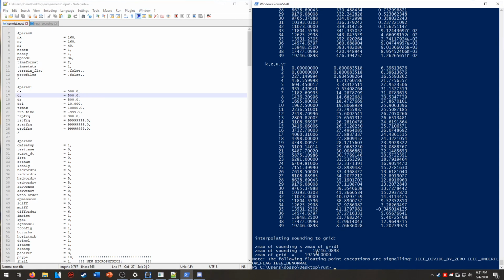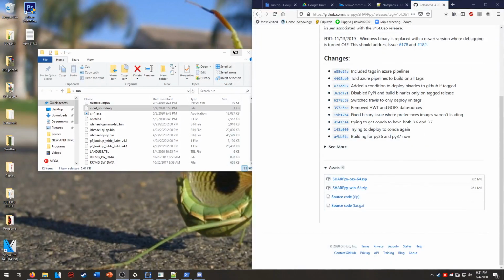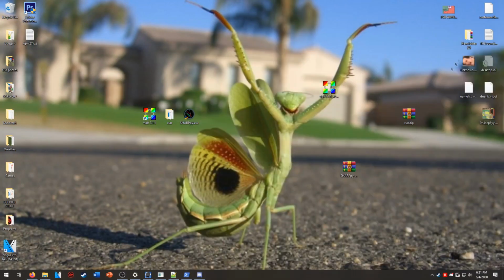Alright, so here's a problem you can run into sometimes where your sounding actually needs to be bigger than your grid. I know it's kind of weird like that. The Zmax of sounding is less than Zmax of grid. Now this has to do with the sounding that you chose. So let's say my April 27th sounding, it wasn't the best one I've ever used in my whole life. So you're just going to have to go get a new one. I think I already have one saved on my desktop. Here, this is some crazy OP sounding one of my friends made.